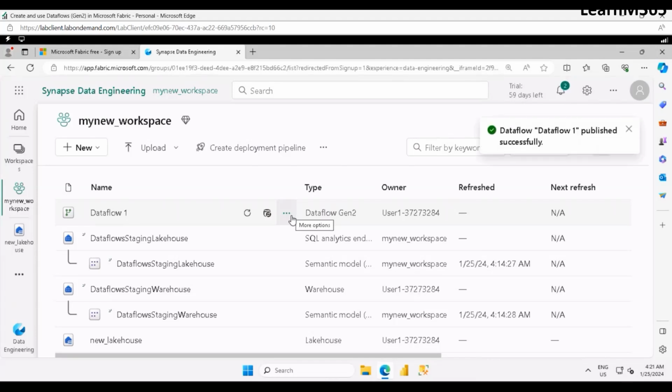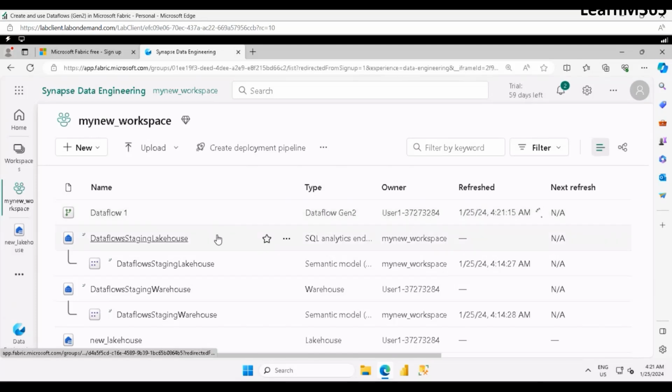Now after that, we can add this dataflow to a pipeline. For that, we can include a dataflow as an activity in a pipeline, and that pipeline will be used to orchestrate data ingestion and processing activities. So for that, from the Fabric enabled workspace, we have to make sure that we are still in the Synapse Data Engineering experience.